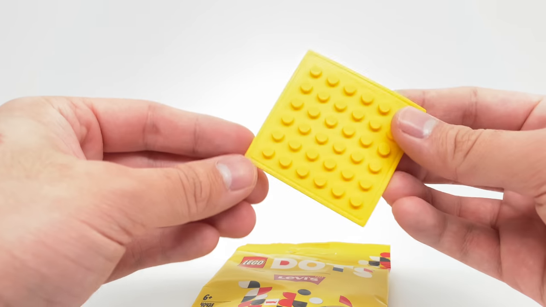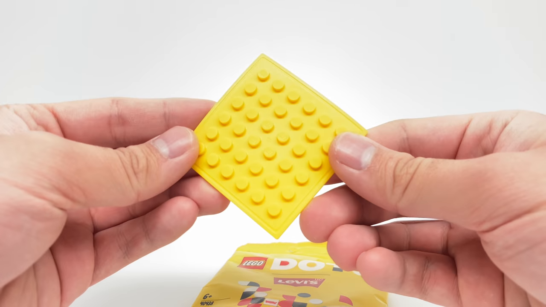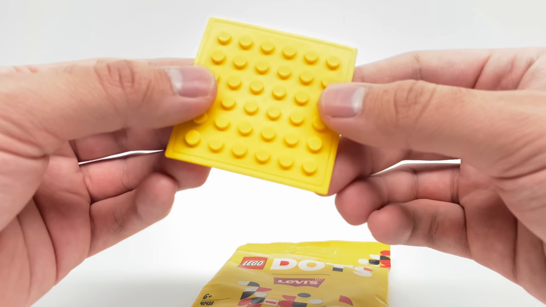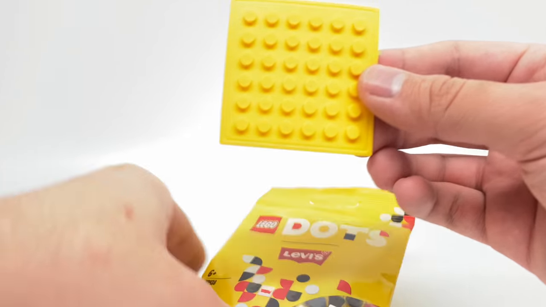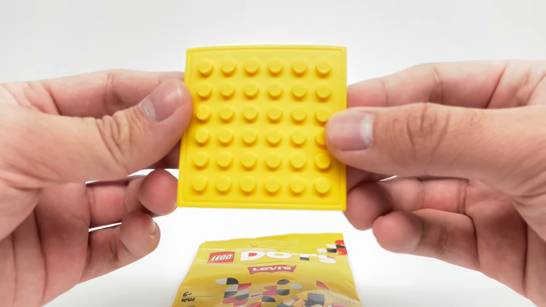Each of those come with this patch, and I believe that patch is attached to the clothing. I don't know if it's like sewn in or something. Can't really demonstrate, but this design has studs on it, and you could put studs from the Dots Pack or any other LEGO studs, even minifigures on there, and pimp out your clothes.